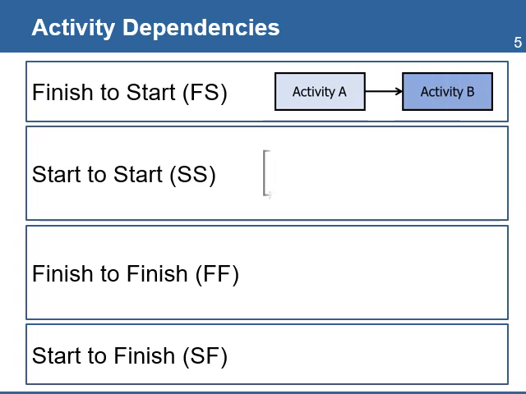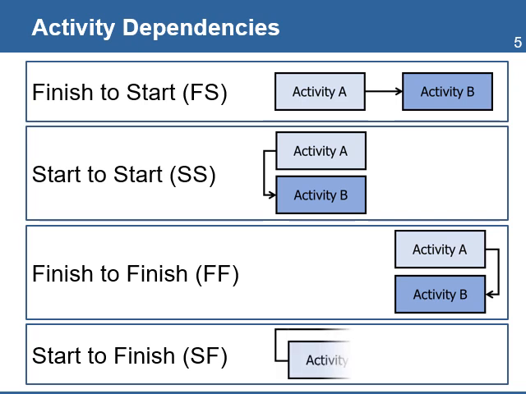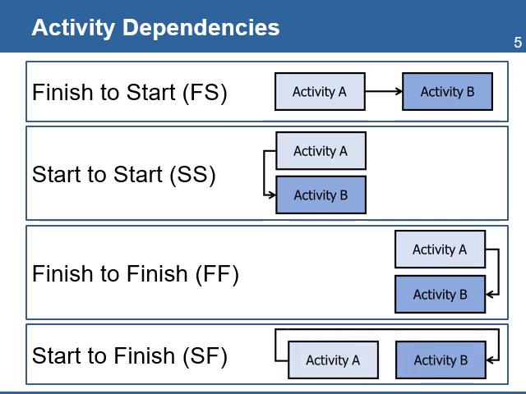Once activities are identified by the type of dependencies, the next step is to define the relationships amongst the activities. There are 4 types of relationships. Finish to start. Activity B cannot start until activity A ends. This is the most common type of relationship. Start to start. Both activities start at the same time. Finish to finish. Both activities need to end at the same time. And start to finish. The end of activity B is dependent on the start of activity A. This type of relationship is seldom used.